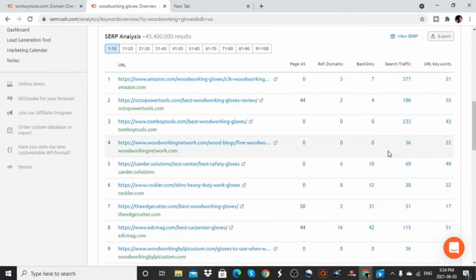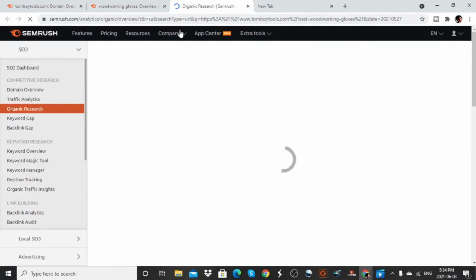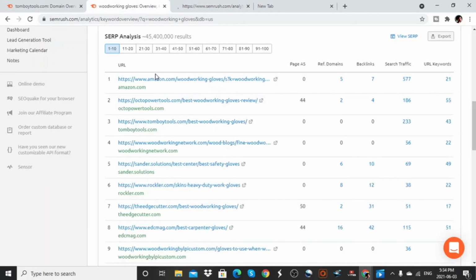What you can see right here is that we have brought up the metrics, and we can see that most of the pages ranking, 2 websites ranking in the top 10, even have no backlinks. So this means this keyword is very easy if you have a brand new website, and you can go for this keyword since these are affiliate sites and I'm sure they are promoting Amazon products. So we can open them up and see each site individually and how they are structuring their content. You replicate the same because that is proven to work.